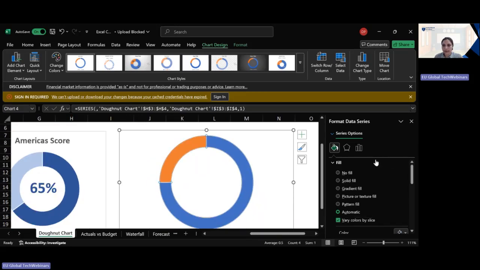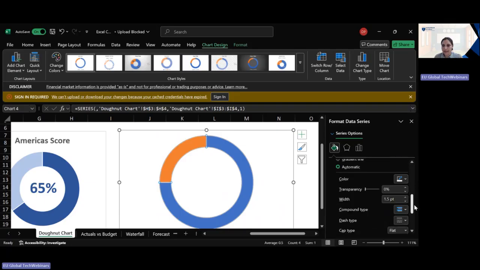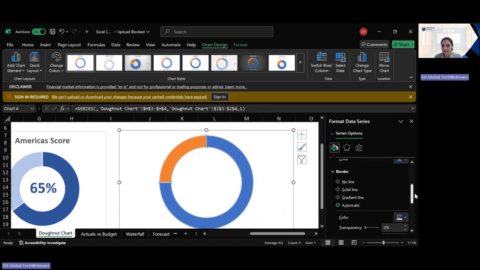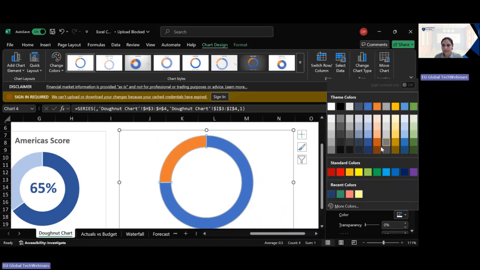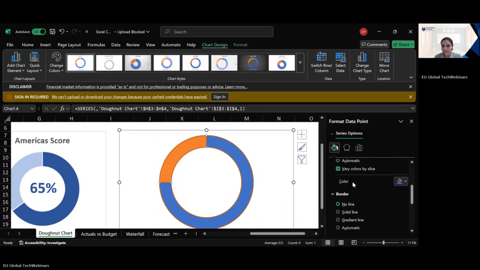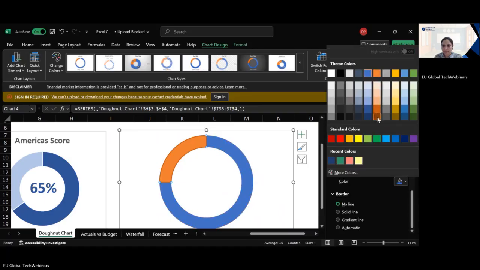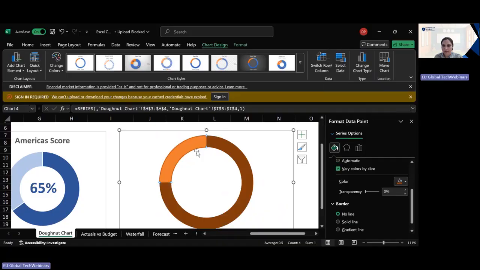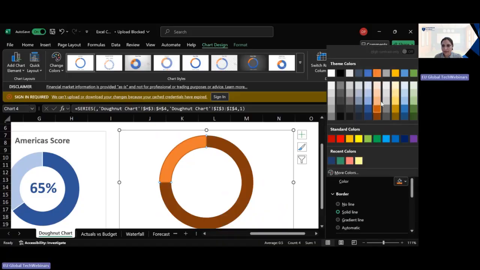Now, what we're going to do over here is make this a little bit of a different color. So we will just go over here and put a different color. Let's say we will make it dark orange over here, and this one we will make light orange.